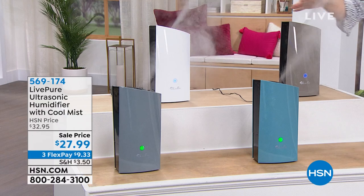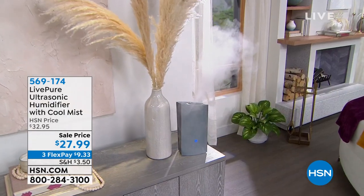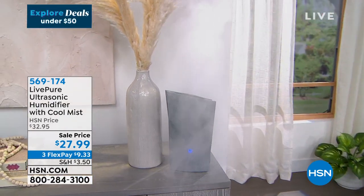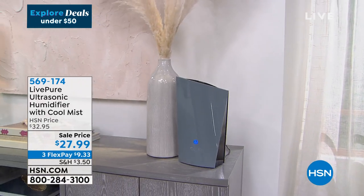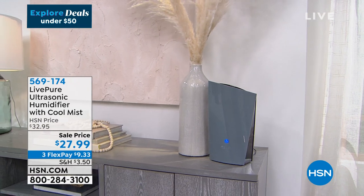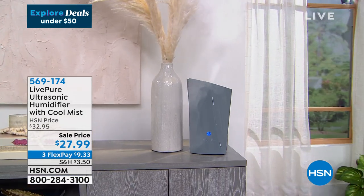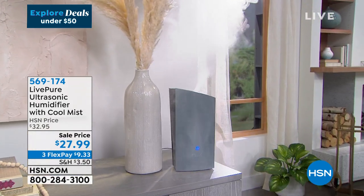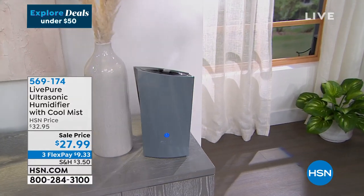This is a humidifier, and we know a humidifier is gonna make our throat and our nose, if it's dry and irritated, during the wintertime when we're turning up the heat and sucking all the moisture out of our home, and our hair and our skin feel dry and crunchy, better. This actually uses ultrasonic waves to make the mist, so it is a cool mist instead of actually using heat, which means it is gonna be safer, and gonna be absorbed easier into our skin, into our lungs.